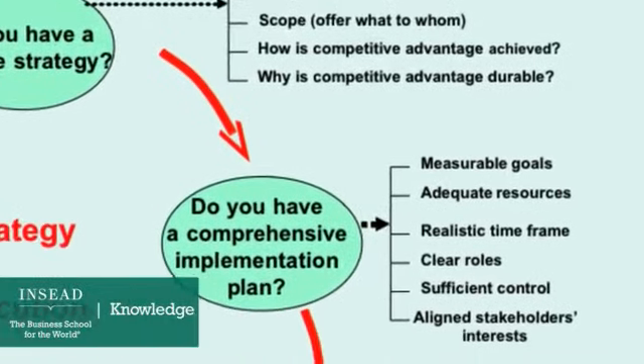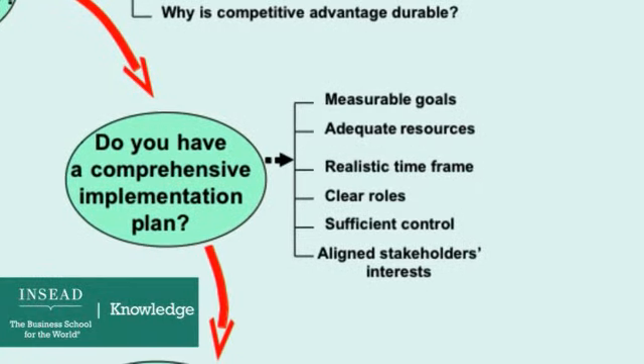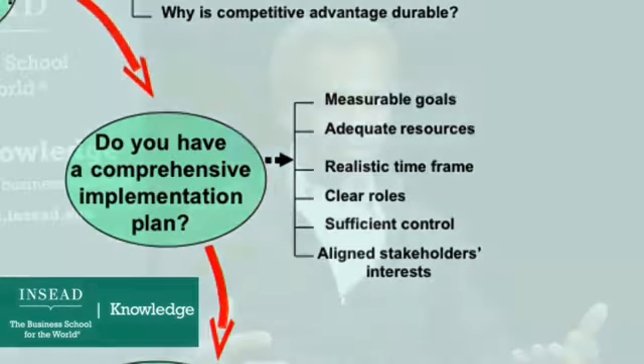The second step is really saying: do you actually have a plan? We try to help people identify their goals and milestones for executing the strategy and whether they have the right resources. Executives tend to think that having a project plan and a rational project management system will make the strategy work — this is the spreadsheet part. They assume that once they have a strategy and an organizational chart specifying who is responsible for what, their work as executives is mostly done.